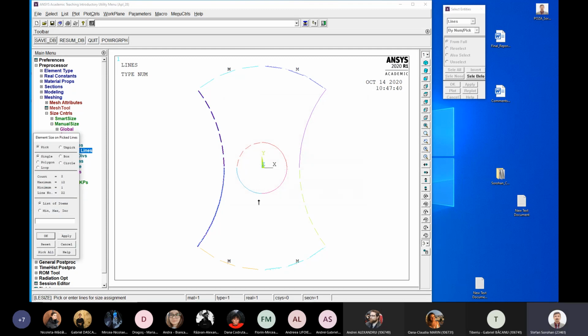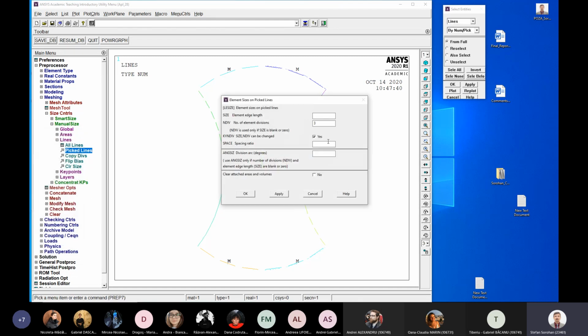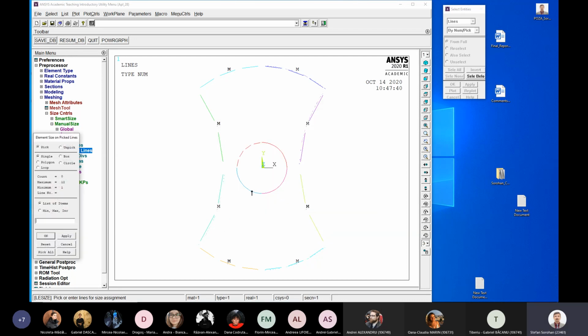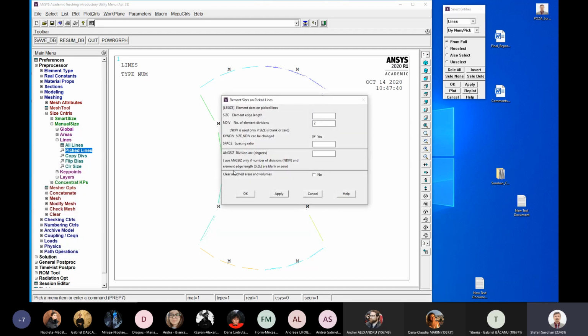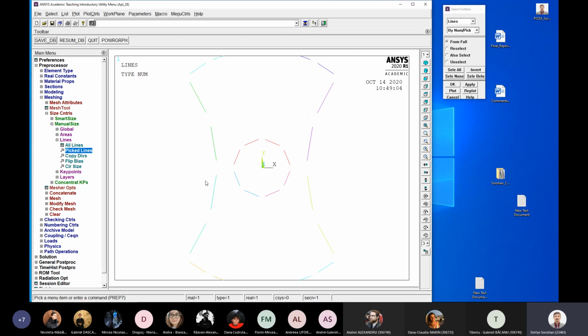This one, this one and this one, 4 lines here will be divided, let's say, in 2, and this line, this line, this line and this line, let's say, to be divided each in 2 again. So this is not a very good mesh.